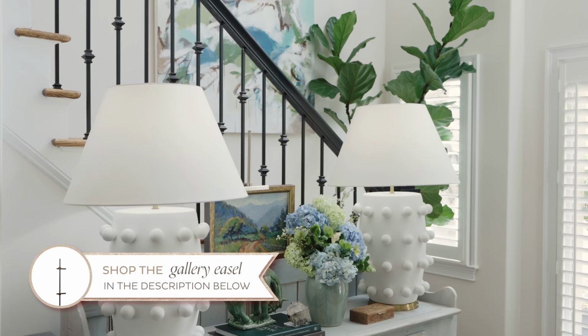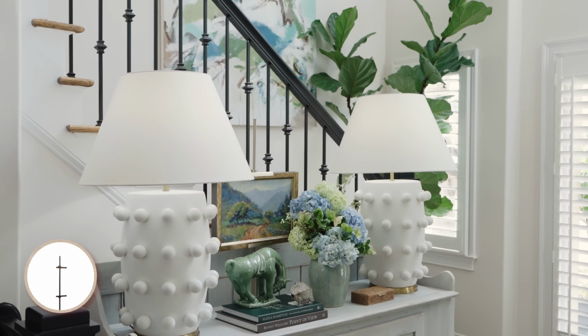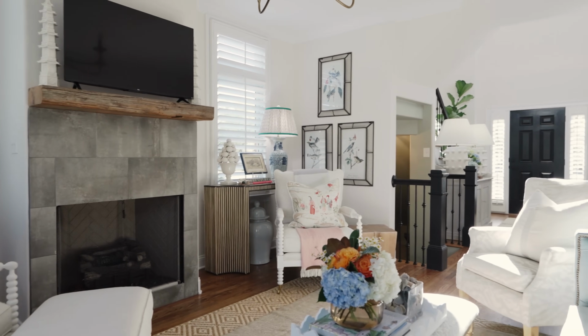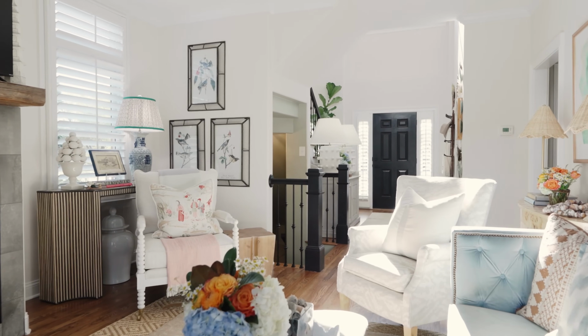I think with a townhouse, we talked about how it's so long and skinny, and I think that's challenging because, as you mentioned before, you've got a lot of windows, a lot of doorways, a lot of pass through. So how did you think about the layout and what sort of issues were you trying to solve for?